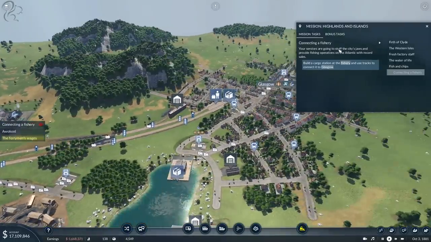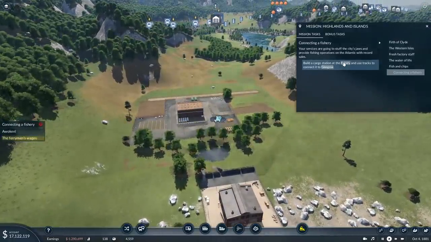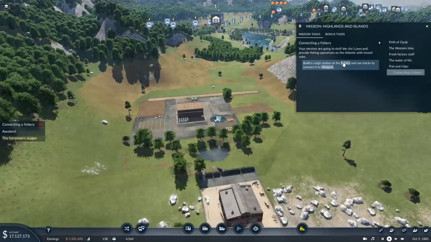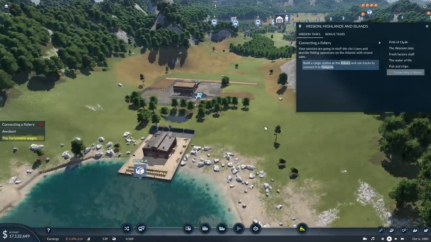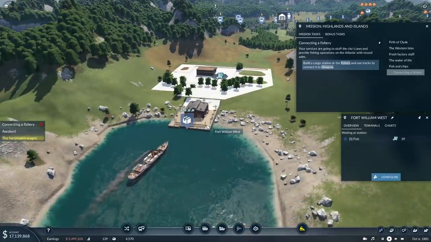Anyway, connecting and fishing. Your service is going to stuff the city's jaws. Provide fishing operations at Atlantic record sales. Build a cargo station at the fishery. Cargo station at the fishery and use tracks to connect it to Glasgow.